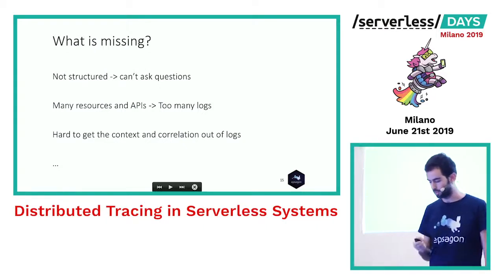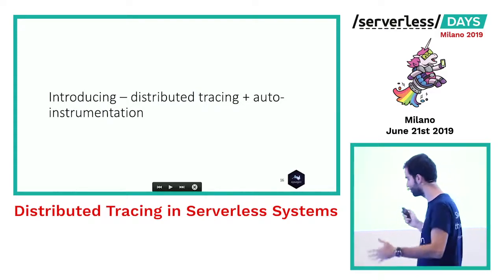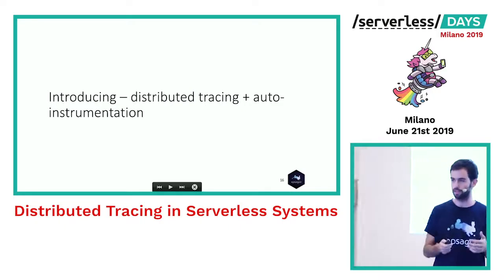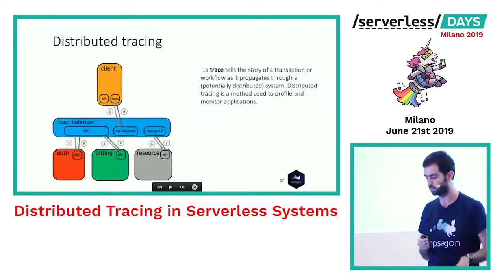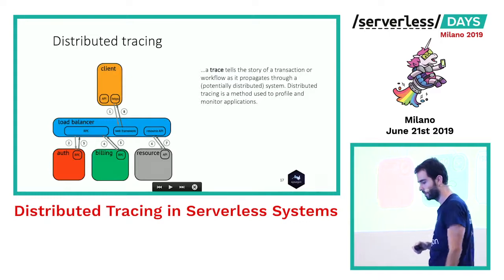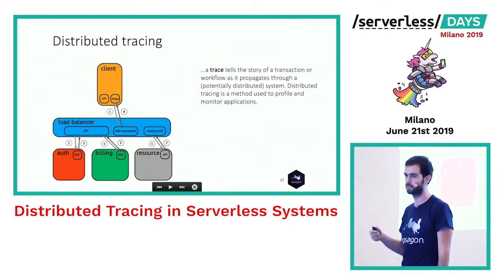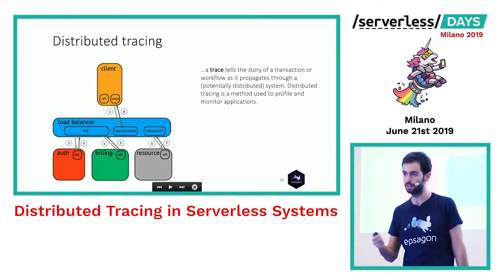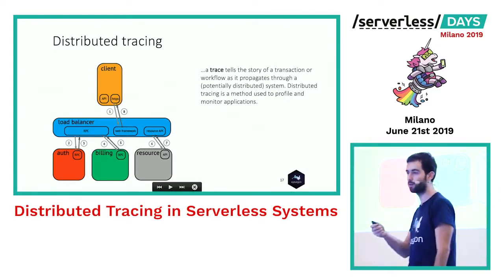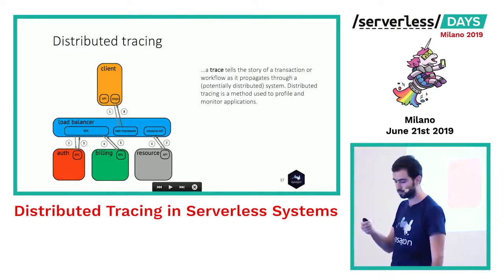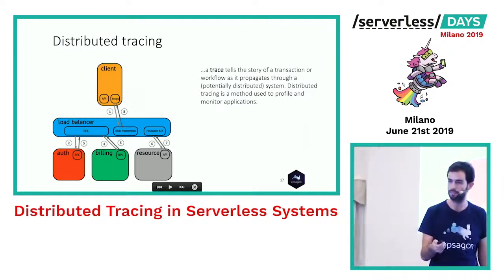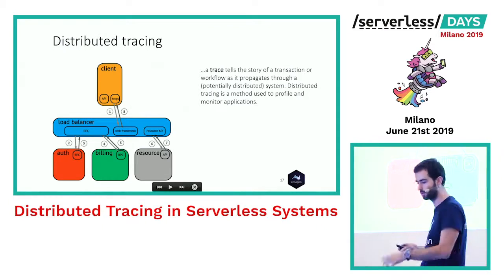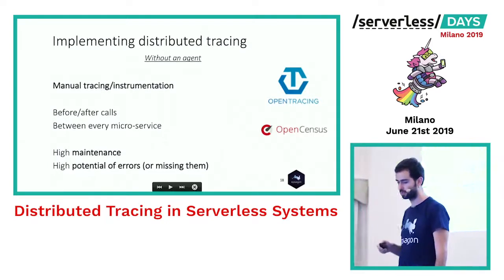So instead of trying to solve this problem, let's introduce distributed tracing and automated instrumentation, which is the main reason for the talk. Distributed tracing will tell us a story of a chain of events, even if they're asynchronous to each other, a chain of events over the system, over a few spans, starting, let's say, from the client in this example, all the way to the load balancer and some other services that were involved in this distributed trace.